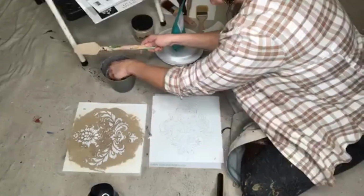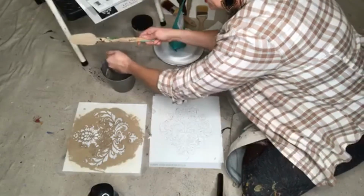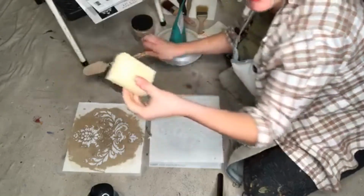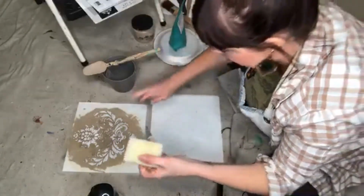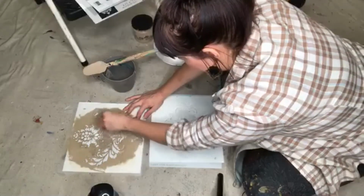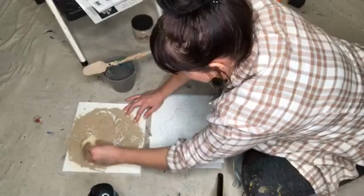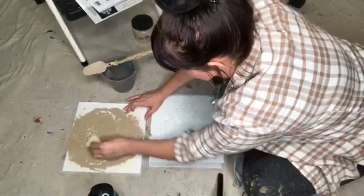Now, I go to my little warm bucket of water that has my old scrubby sponge that's all cleaned out. It's just a sponge now. Save these, they're great for this. And I'm just going to gently and carefully scrub off my wall side of my stencil, just like that.